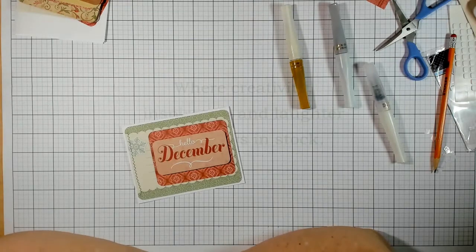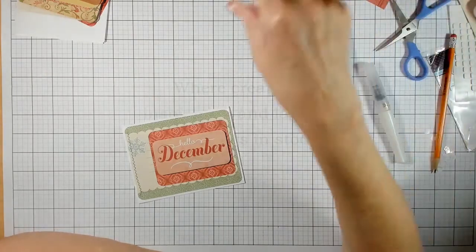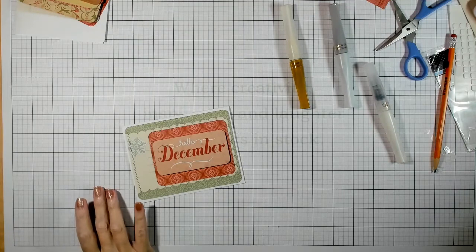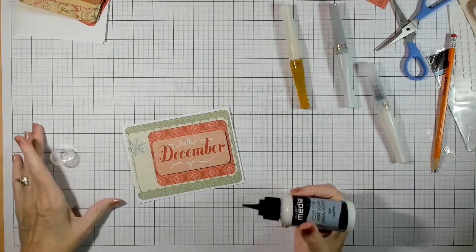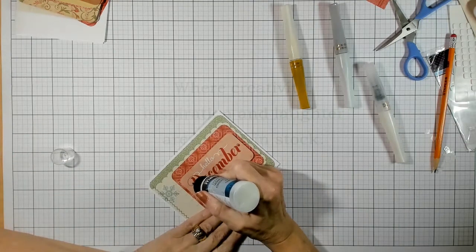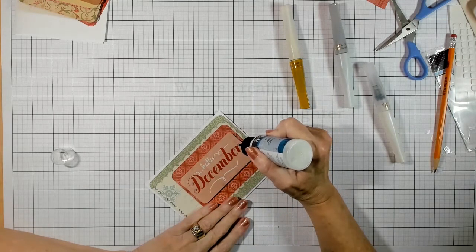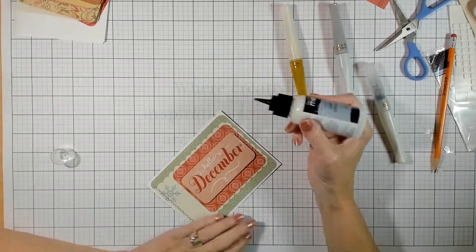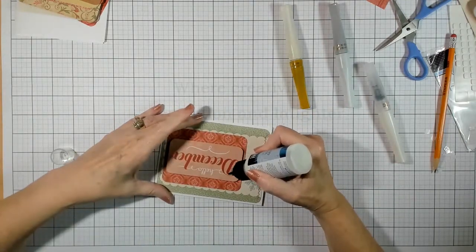December I love, so I think what I'm going to be doing is I'm going to do some liquid glass on that. This is a little tricky, so those of you that do not have a steady hand, you may not want to do this. There's some difference in products. This one is DecoArt's Media Liquid Glass, and it's quite thick. And I find that sometimes it's difficult to get a nice thin coating.